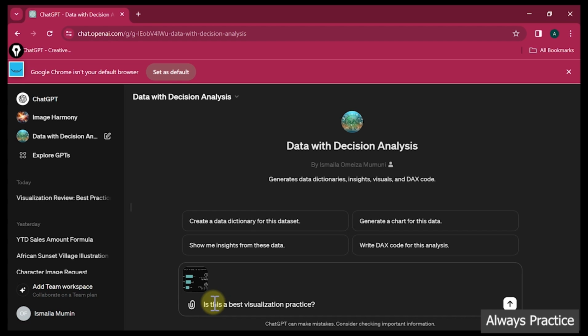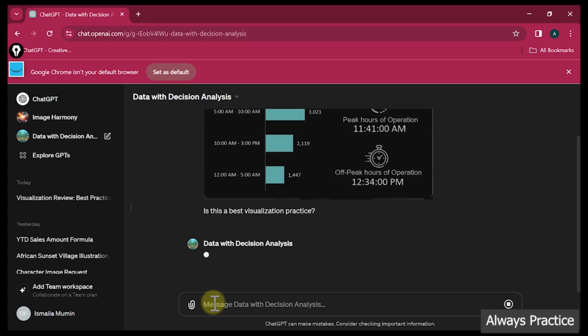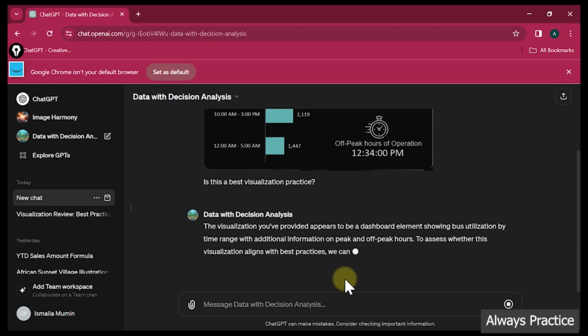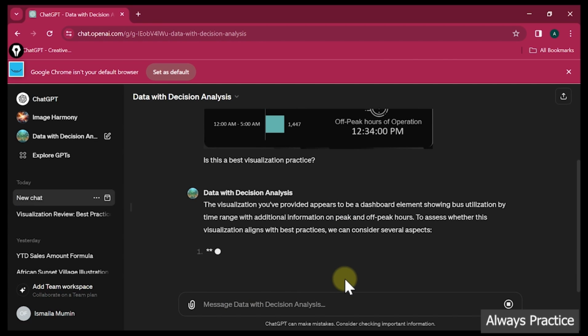Practice. That is just what I'll do. I'll hit enter and wait for the response to my prompt. So here we have it. It's trying to go through it. This is what the system would do.